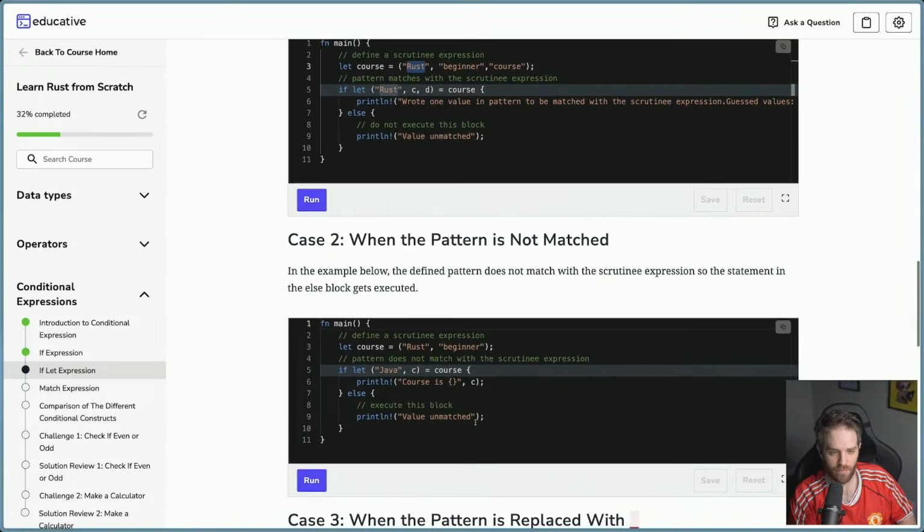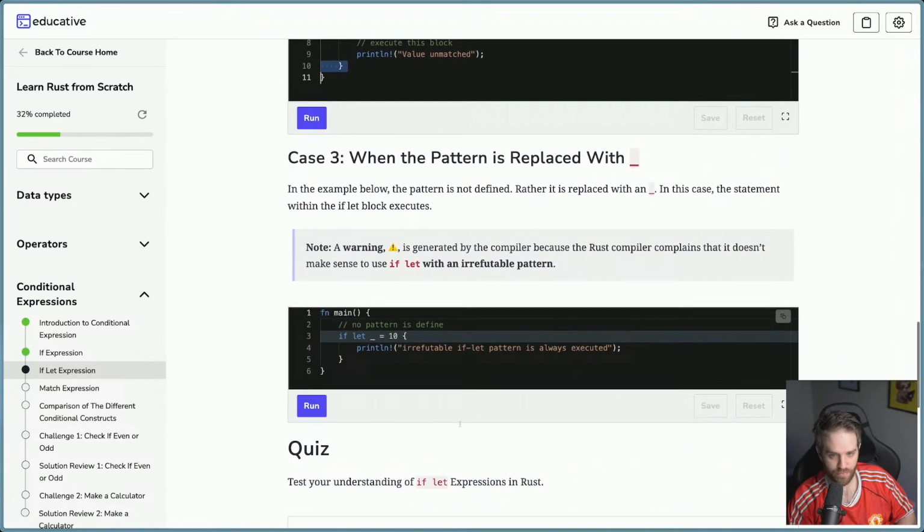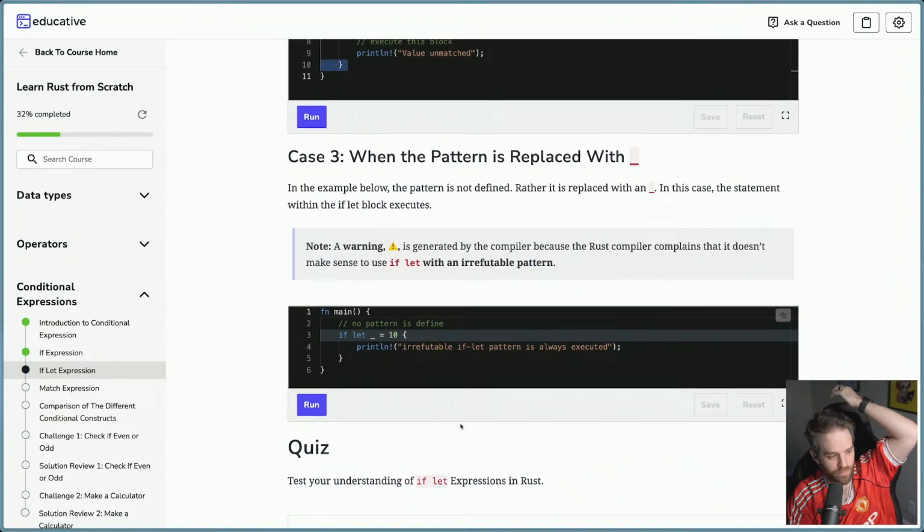Cool. In the example below, a defined pattern does not match with the scrutinee expression, so the statement in the else block is executed. Okay. If let Java, yep, then C equals course. Okay, so none of that's true, so it'll just say value unmatched. In this example, the pattern is not defined, rather it is replaced with an underscore.